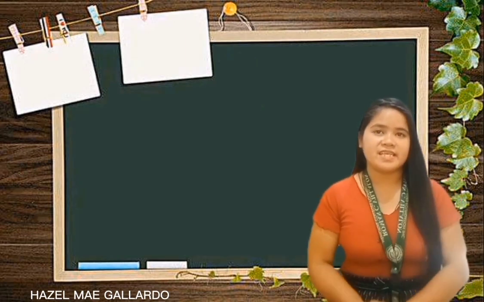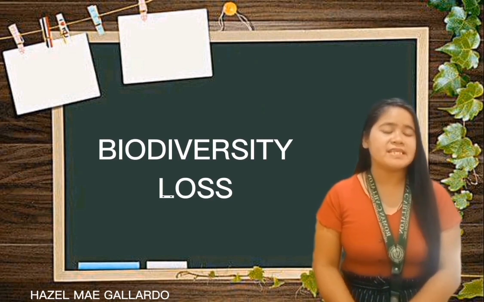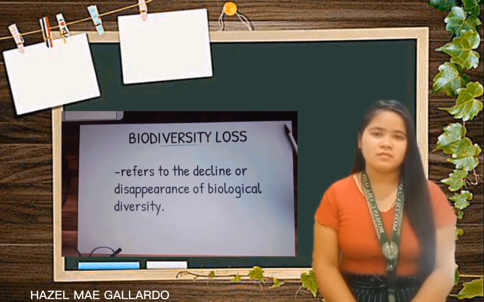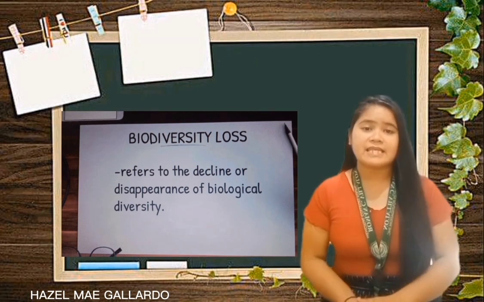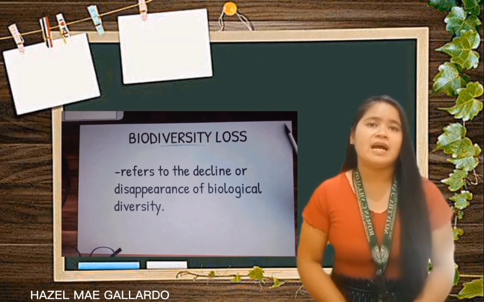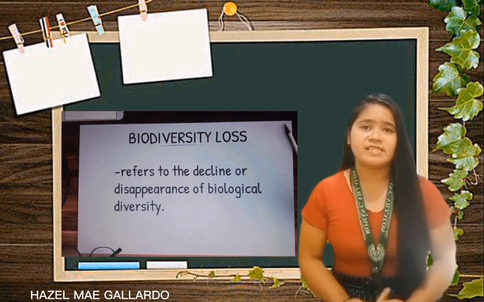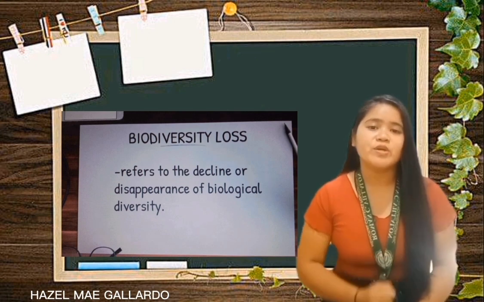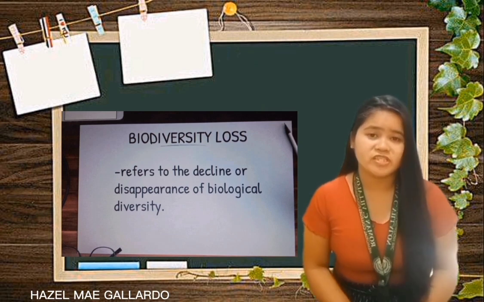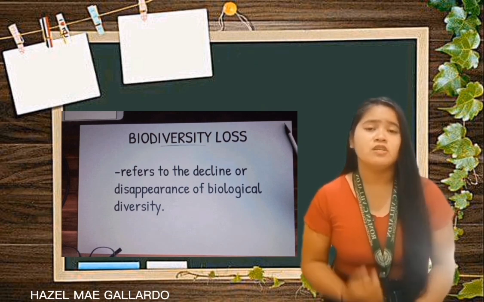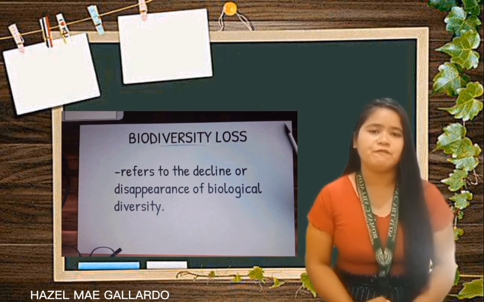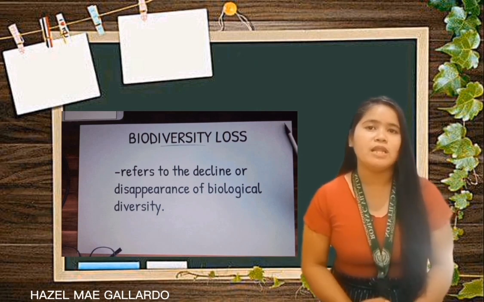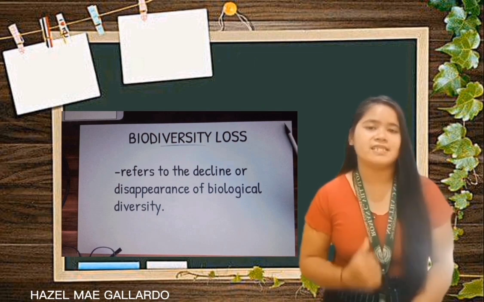Okay, class. Next is biodiversity loss. Miss Takan, can you read the meaning of biodiversity loss? Okay, thank you, Miss Takan. Class, biodiversity loss is described as the loss of life on Earth at various levels. It is because of human activity. Again, class, it is because of human activity such as land use change, pollution, and climate change. We should care about biodiversity because it is essential for the processes that support all life on Earth, including us as humans.